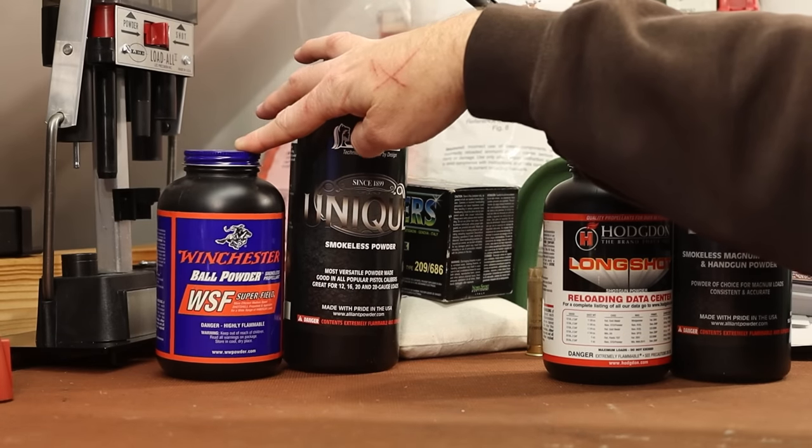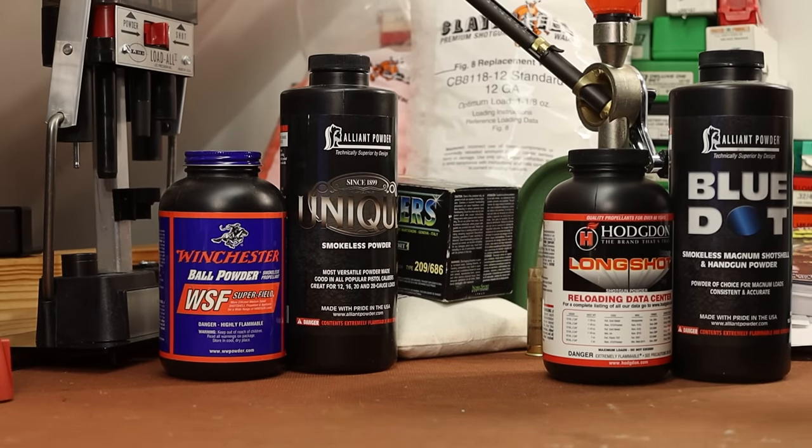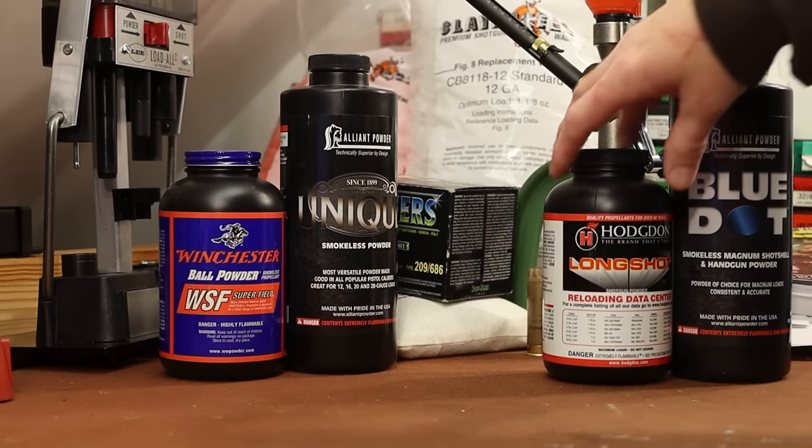So those are our two powders for today's loads. Or at least that's the plan. You know, we can change things up if something doesn't work out, but that's the plan as I get started.